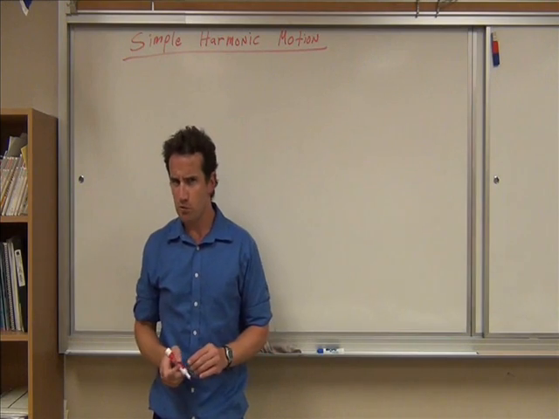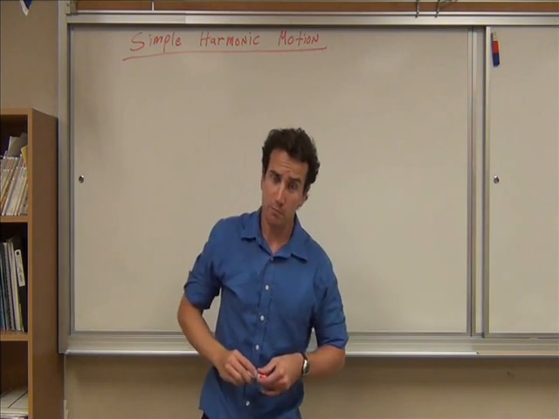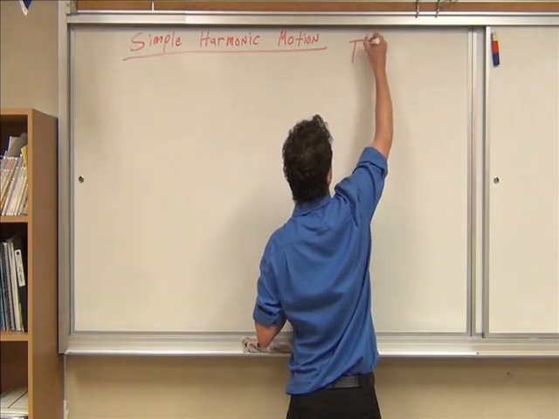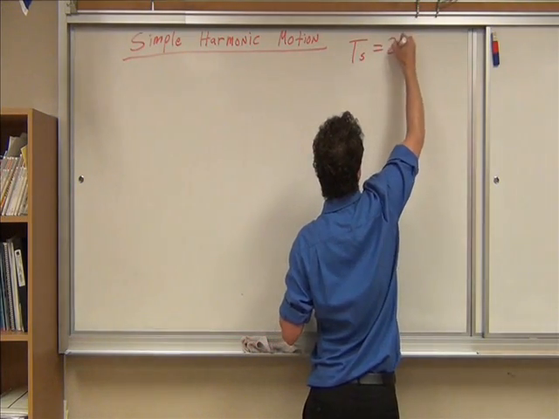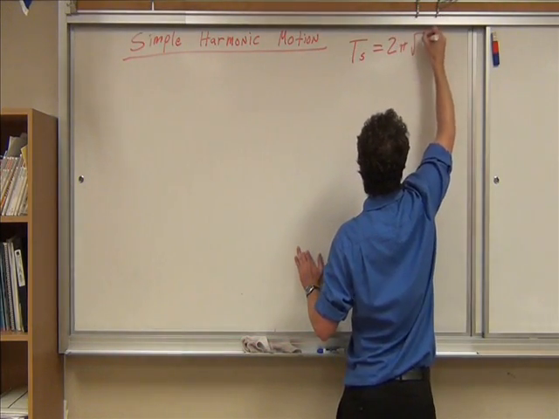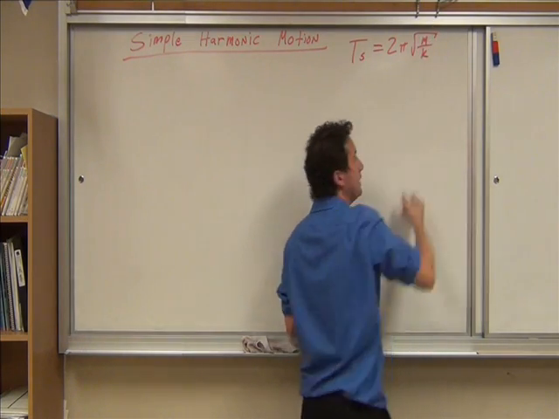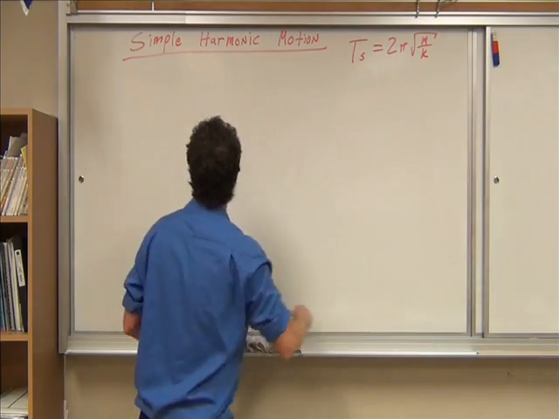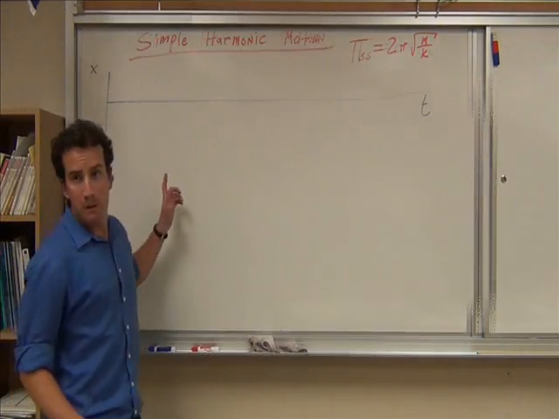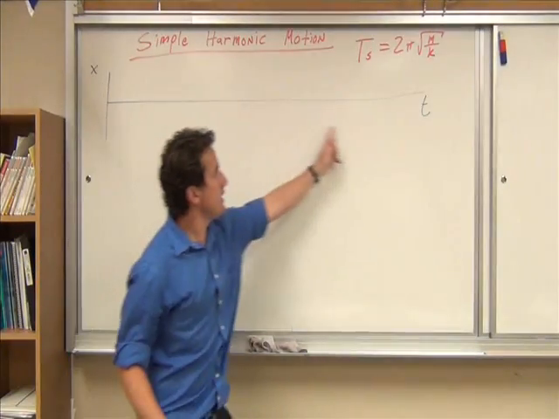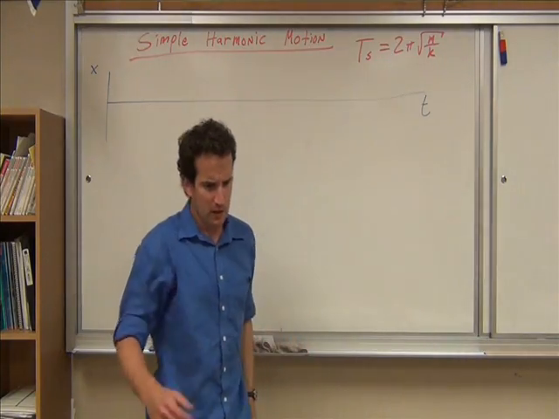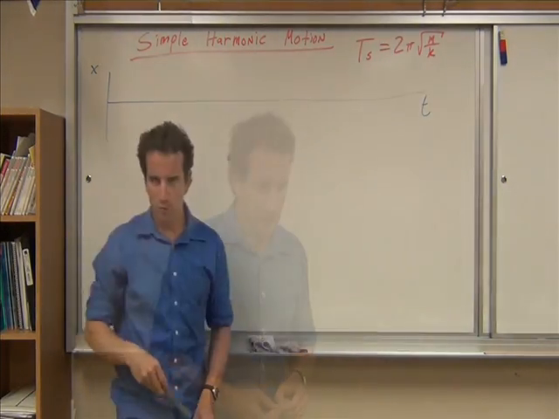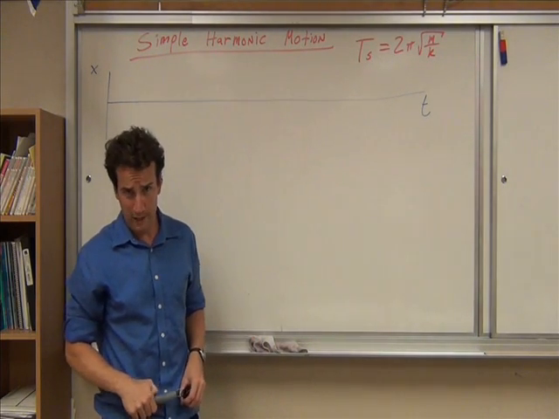The bouncing on a spring obeys simple harmonic motion. You should already know the formula for the period of a spring is 2 pi the square root of m over k. In our class, we verified this experimentally. I'm going to draw an axis, position x versus time t in that direction. Notice I'm putting x on the y-axis and time on the x-axis. We're going to plot the position of the spring on the y-axis.